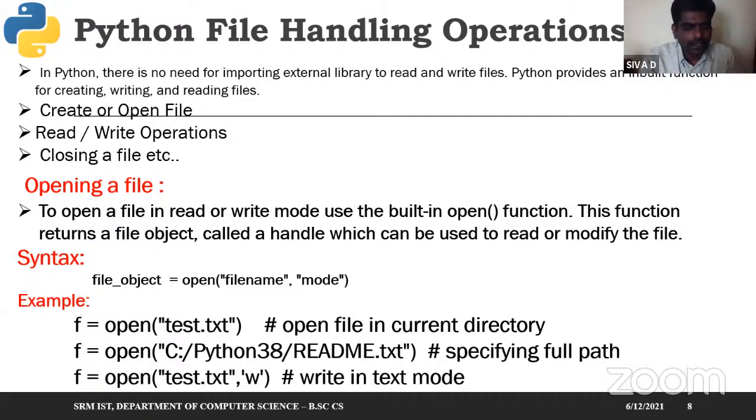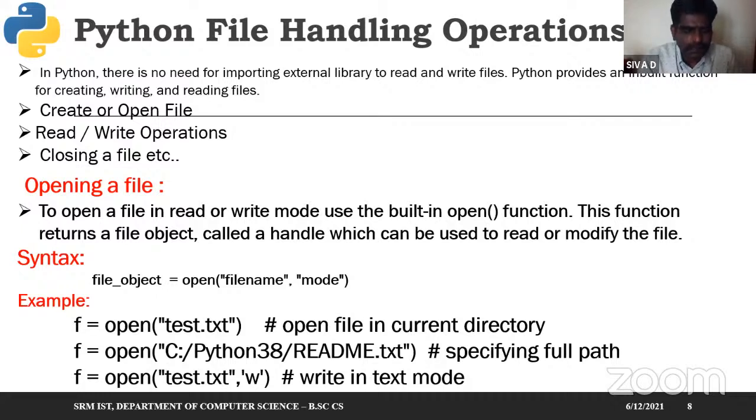If your current working directory and the file are the same, there is no need to specify any path. Suppose I want to store the file in a specific location on my system, then definitely you have to mention the path of the file. There are some options here. If you are handling files in the current working directory, no need to mention any path. If you want to store your file in a specific location, then you should mention the full path.